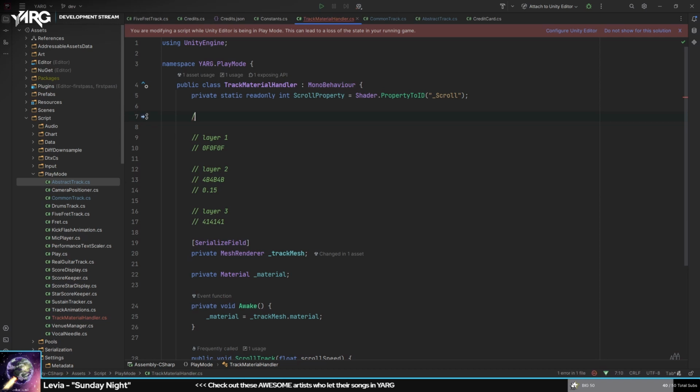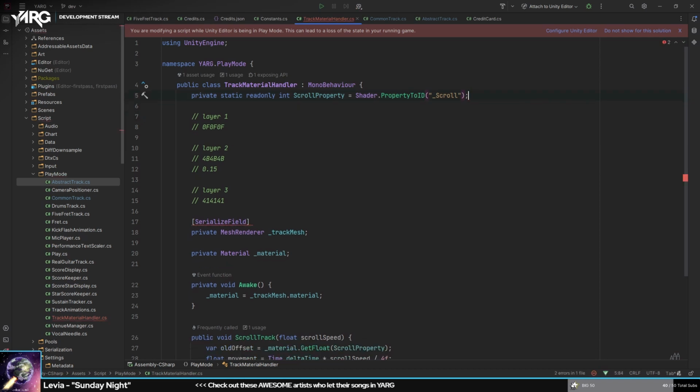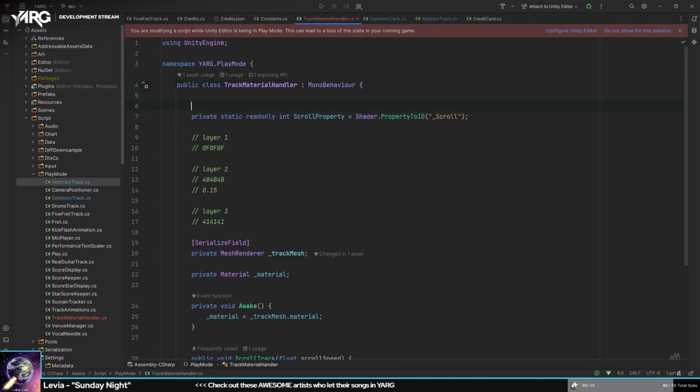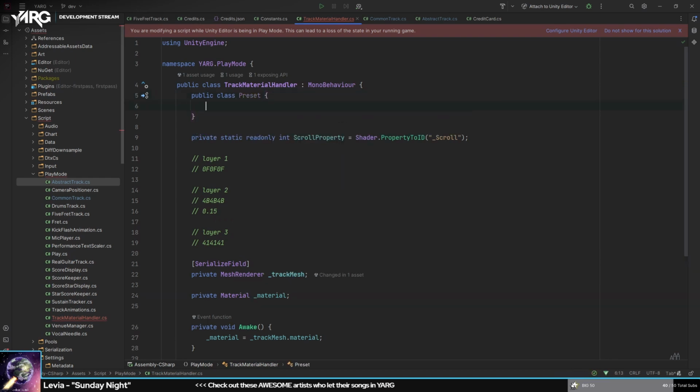It's also probably a good idea to keep the fade information. I'm just gonna make a class with all the information right now. So we're gonna do a public class track material, or I'm just gonna call it preset. Obviously, I'm gonna move this into the settings eventually. We'll see what I can do for that, but eventually it is gonna be part of the settings. So each layer is gonna have its own information.